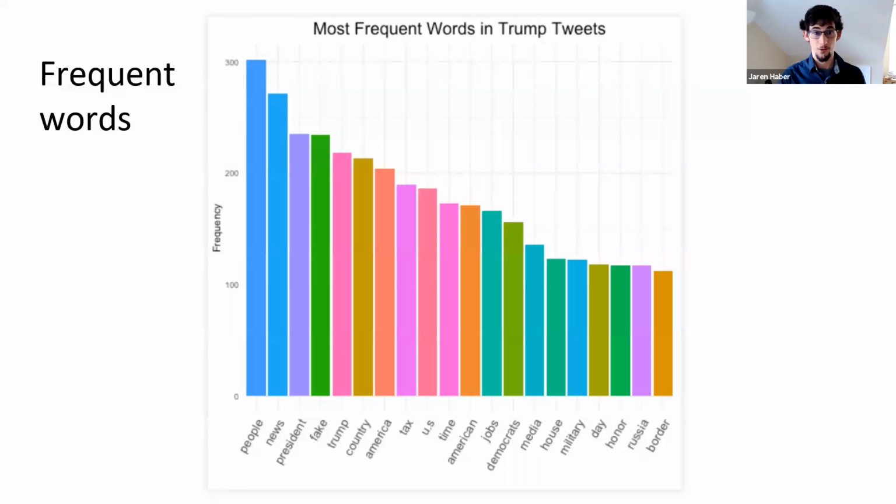So individual words in Trump's tweets from some period of time, he might use the word people 300 times, the word jobs, what is that, 150, not surprising, and border 100 and something times. So that's just word frequencies. The colors are nice. It's actually a very simple method and output. And it uses the bag of words method because these words are not connected. They're separate from each other. So context, again, is ignored.